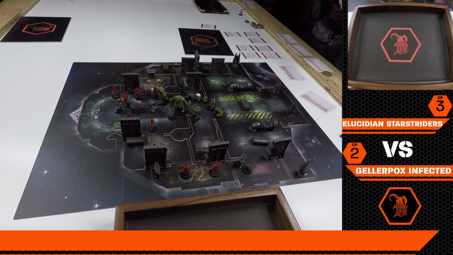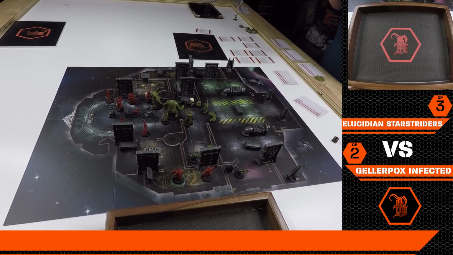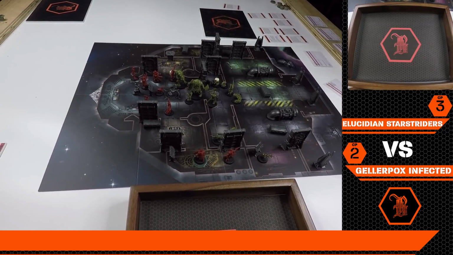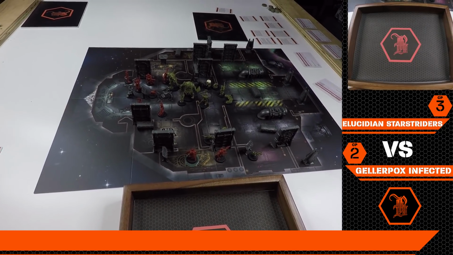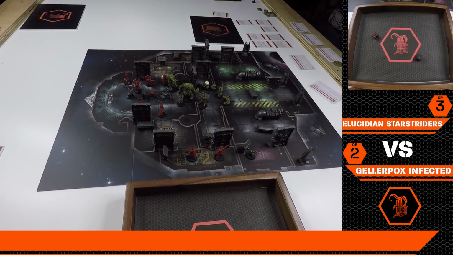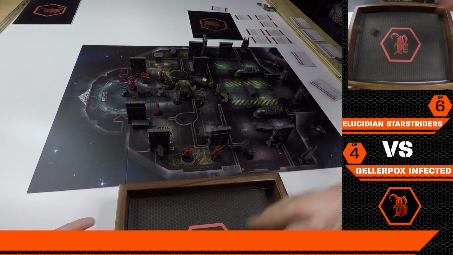But now Joe gets to... whoever goes first, he is... I get to charge you before you get to shoot. I mean, regardless, I think you're coming out ahead at this point, because all you guys can spill in now, and I won't be able to shoot. Yeah. You can just move everyone out of line of sight except the guys in the room and just assault with them. It's true. Let's see what happens. Gellerpox initiative, 5. Rogue Trader, 5. Gellerpox initiative, 10.